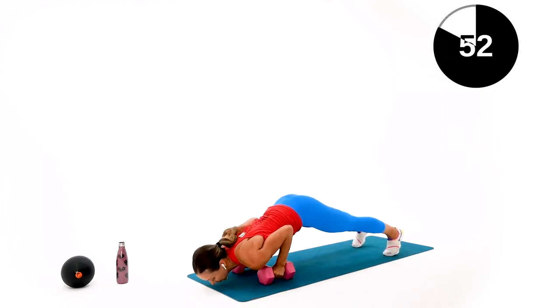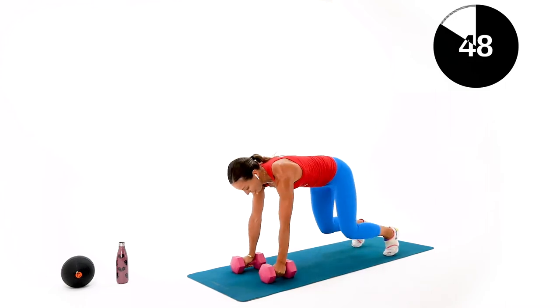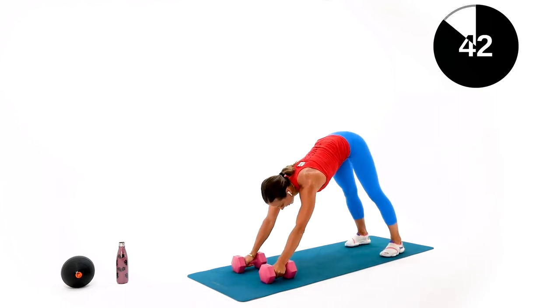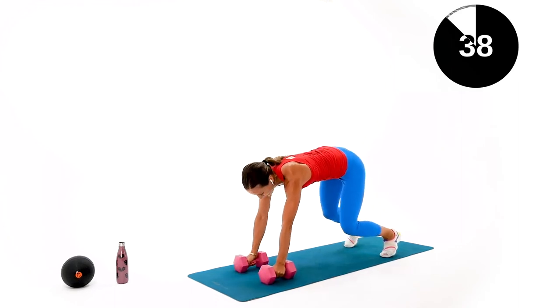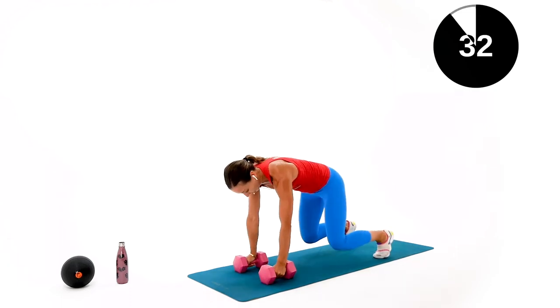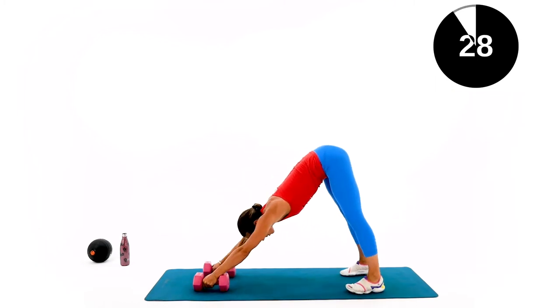Let's go, plank. Bear. One arm row. Another arm row. Take it back. Come on, guys. Push. It's called decline push up. Let's go. Back. Decline that push up. You got it. Bear. Come on, guys, row. Finish strong, my friends, push up.